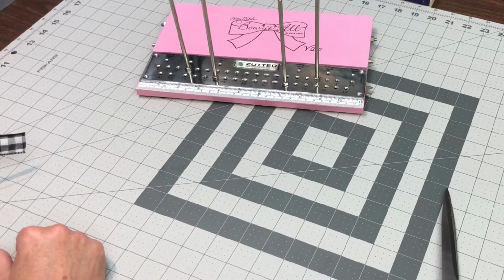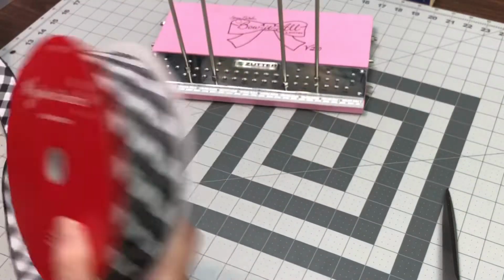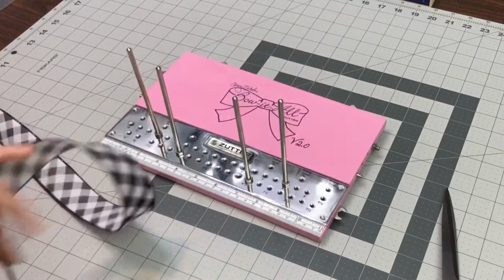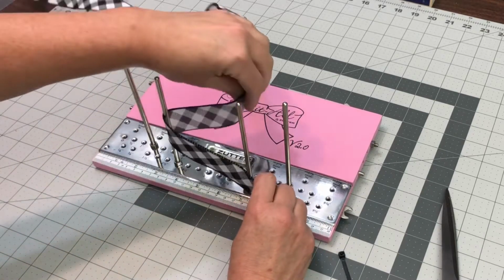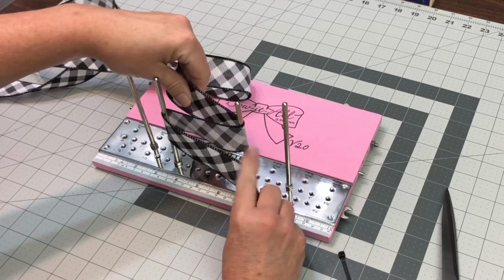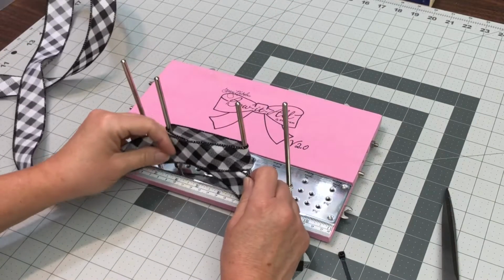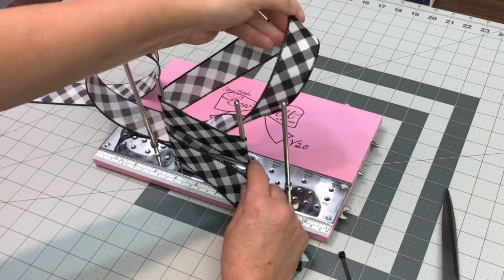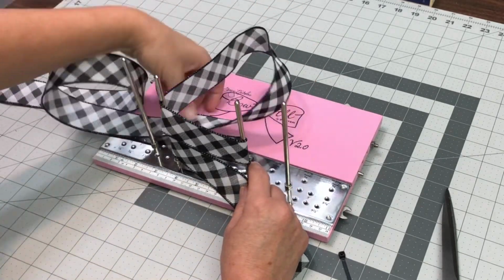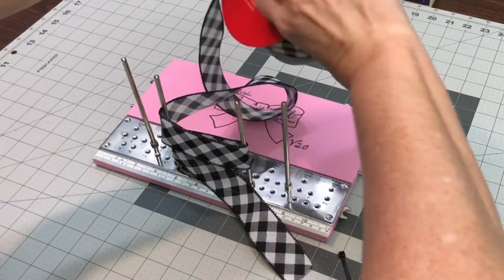I decided to go from the 5/8 inch ribbon into a 1.5 inch ribbon. And this ribbon is the one-sided ribbon, so I couldn't really do the crazy 8s. You can see here, if I tried that, it's got that wrong side. So you just kind of have to loop it around. But I thought that might still work. And again, because of my looping back and forth, my ribbon is just all twisted up.